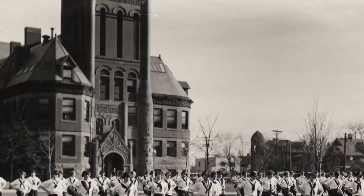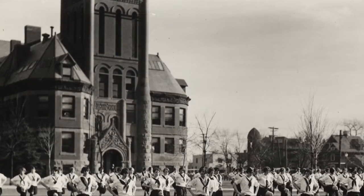This is a girls physical education class standing in front of the Colorado Springs High School in 1927. This was the second Colorado Springs High School. The first was built on the corner of Cascade and Bijoux in 1875, but was destroyed in a fire in 1890. In 1892, the city school board purchased six lots near the intersection of North Weber Street and East Platte Avenue for the sum of $20,000 from General William Jackson Palmer. This is where they would build their new school, pictured in this photograph.